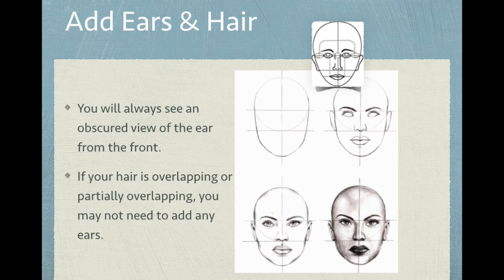Okay, ears and hair. You'll find a lot of ear drawings on the internet, but a lot of them are facing your ear, like facing the side of your head. And since you're doing a straight-on portrait, and depending on your hair, you may or may not even see your ears, or you might just see a little bit of your ear sticking out of your hair. So the figure at the bottom right is a pretty good representation of how much of your ears you actually see when you're looking straight on.